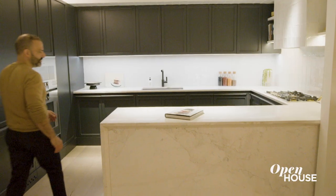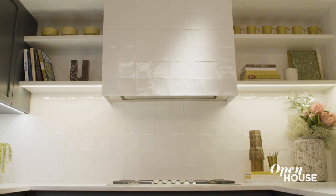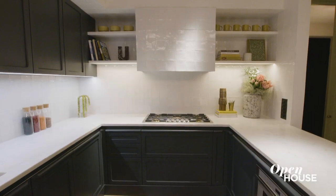Everything that I've selected for this apartment is intentional, even down to the selection of coffee table books. Anchoring the Great Room is this beautiful custom kitchen — all I needed to do was bring in a few pops of color to highlight the built-in shelves. Because sometimes with staging, it's just about accentuating what you already have.